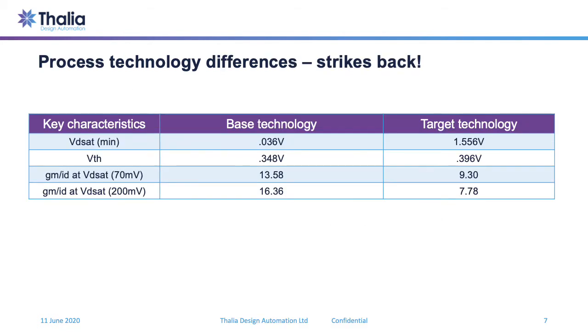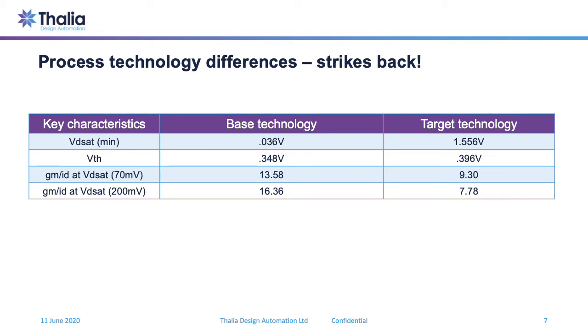So what we saw in the earlier slides was that some of the transistors were in triode region, and in the previous slide I introduced the Amalia Technology Analyzer and the effort involved in comparing and analyzing the target and base technology. What you see on this screen is a subset of the kind of analysis we perform. The key technology characteristics are listed here. As you can see, the VTs are similar. However, the VD-SAT min between the base and target technology differs by about 5x.